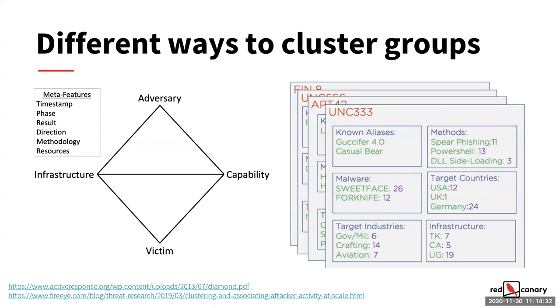There are lots of different ways to cluster groups and name groups, and this is a topic for another day, absolutely. But some common methods that I've seen, of course, the classic diamond model. Sergio, Andy, and Chris broke this down years and years ago, but it's a great place to start from if you're trying to figure out how to cluster together to make your own groups. The idea behind the diamond model is that any intrusion event has these four parts: the adversary, the victim, the infrastructure, and the capability. If you start to track your intrusions by those aspects, you can start to cluster those different features together to form activity groups. So that's one approach. Many people in the community use that. I also love this diagram.